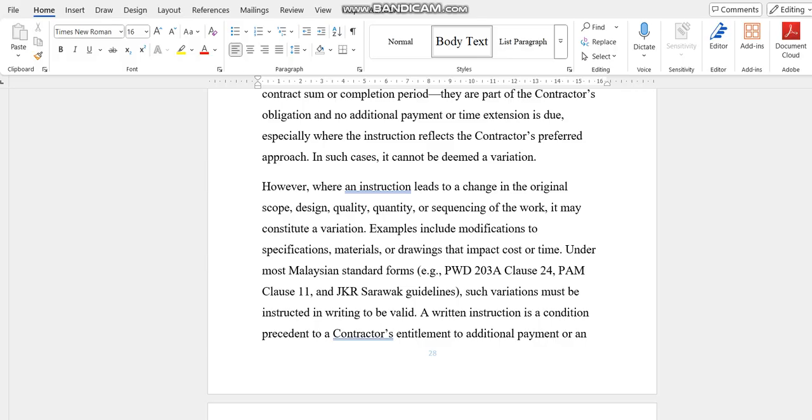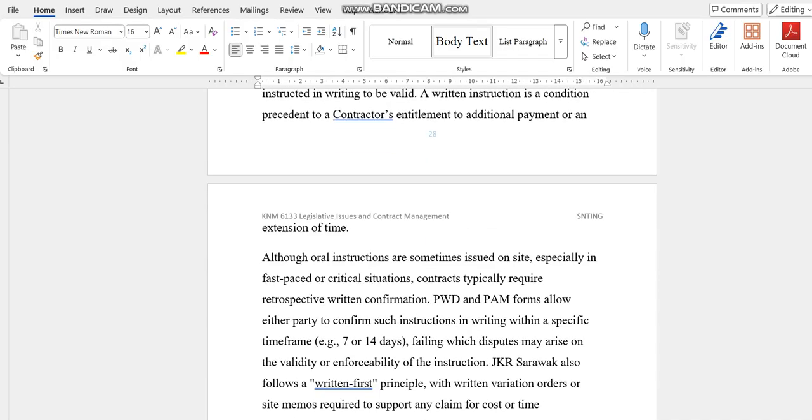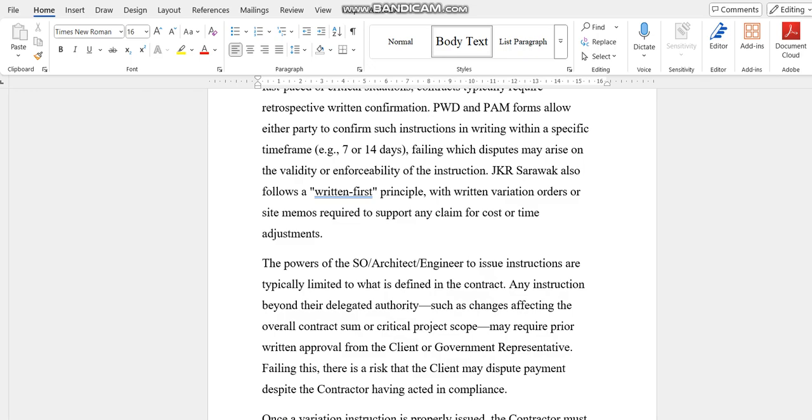So all instructions, especially dealing with variation, have to be in writing. And the oral one is issued because of a critical situation, because it's urgent, but you have to come back with writing. And that writing again has to be sent; it has to arrive at the other party's office. You cannot just write it and that's it, without sending it out, or the other party did not receive it.